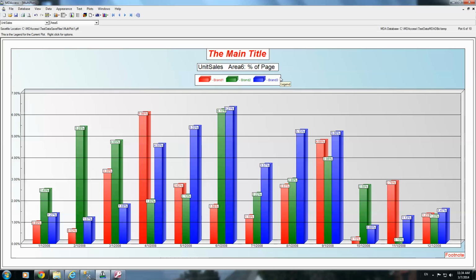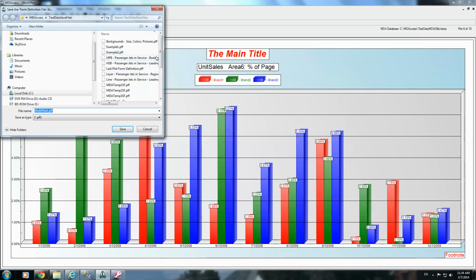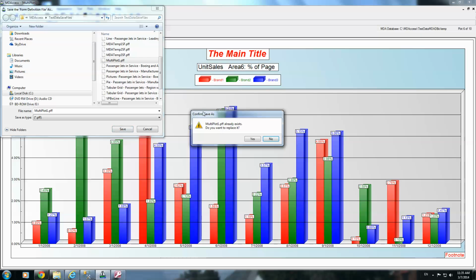And we made a save file, so let's say we wanted to go back, and we left, and tomorrow we came in, and we wanted to pick up that save file that we had made of the multi-page or multi-plot, and so we'll go like that. Oh, what am I? Wait.